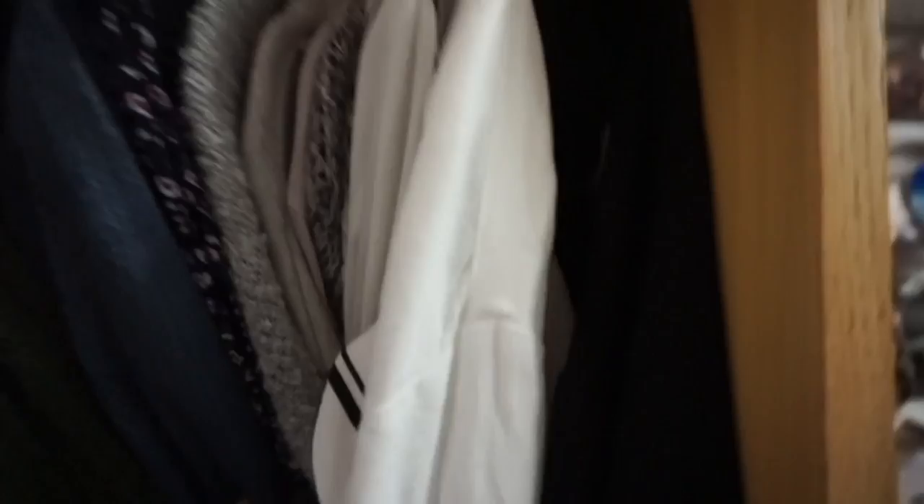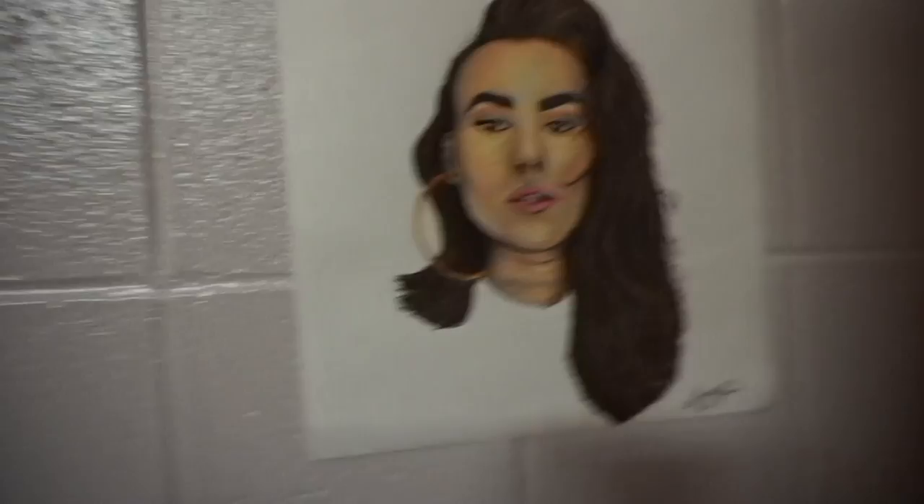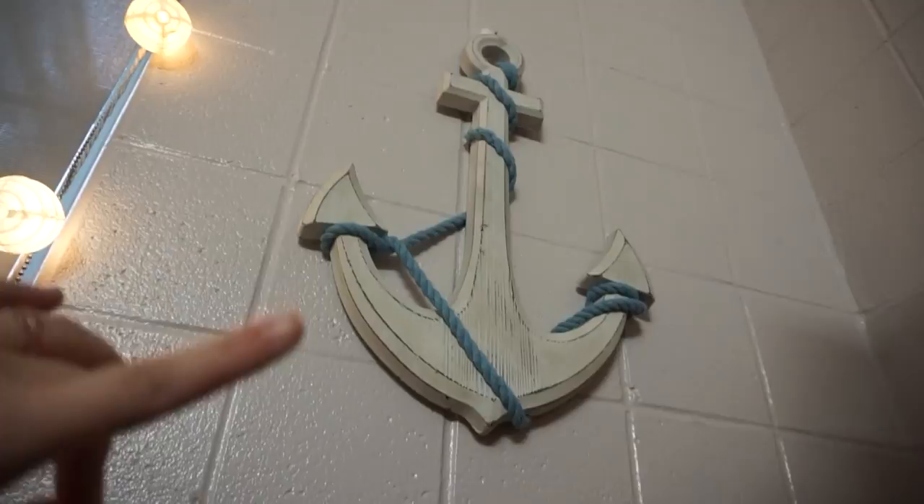Here I have just a hat — I haven't had a chance to wear it yet because it's raining. And then underneath, it's just this little tapestry. This is where I keep all of my laundry, which I have a lot right now. From the wall, this is a drawing I did of my beautiful roommate. And that's just an anchor that I have. And then around the window, there's some lights here and my roommate has some on her side as well.